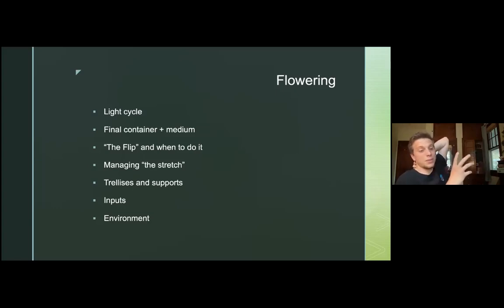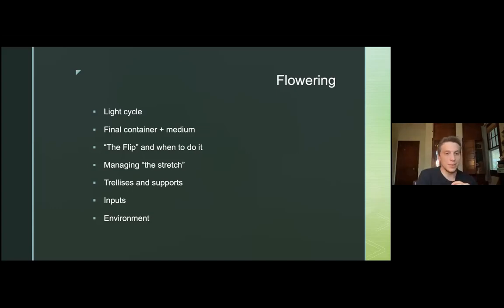You're not going to want to let this plant fully fill out the pot, because the roots are going to keep growing during the flowering stage. So you're going to move it into this pot, let it get comfortable, let it get over its transplant shock, let it get acquainted with the new environment, the new pot it's in. And then you will flip to flower. We call this the flip.